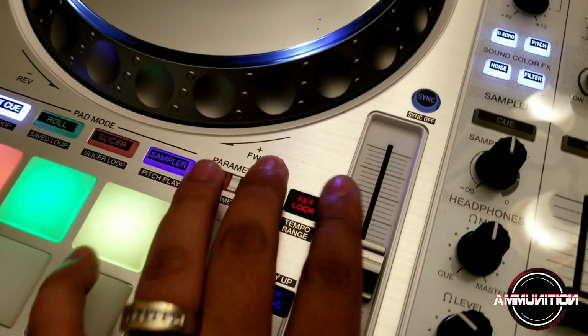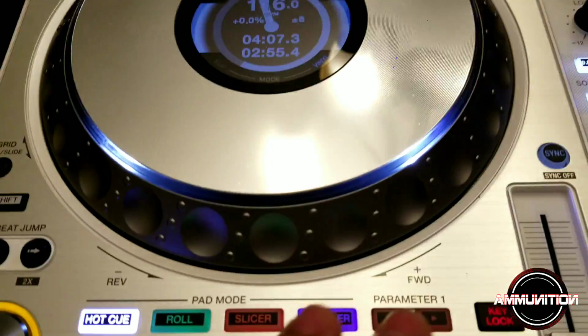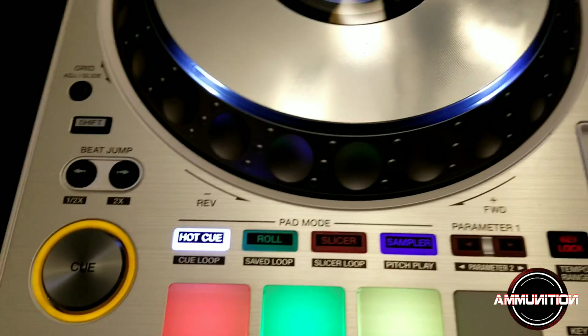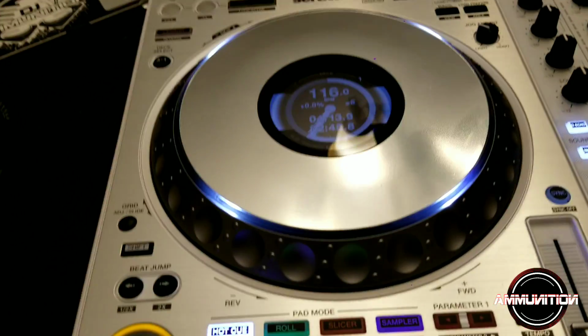You got your parameters here, which you can MIDI map if you want to change them up. You'll have to do it in the software. Your key lock, of course, to keep your stuff sounding clean, even if you're going 3 or 5 or 10 BPM if you need to.